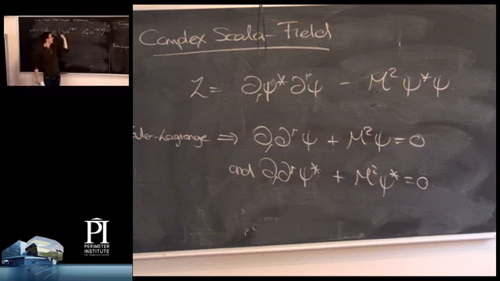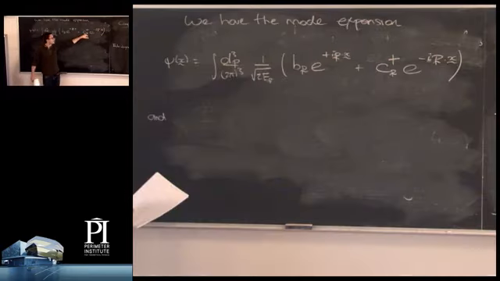Okay, so why isn't it A and A dagger? Well, having A and A dagger meant that the object on the left-hand side was Hermitian. Somebody asked this question, is A dagger the dagger of A? And the answer was yes. So now I've got a complex scalar field. There's no reason why this should be the dagger of this. And so I've just called it by a different name. Okay? And the fact I picked a dagger here instead of not a dagger, that's just a choice that will be useful later.